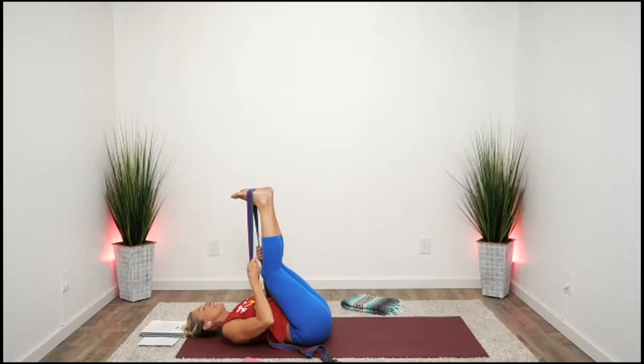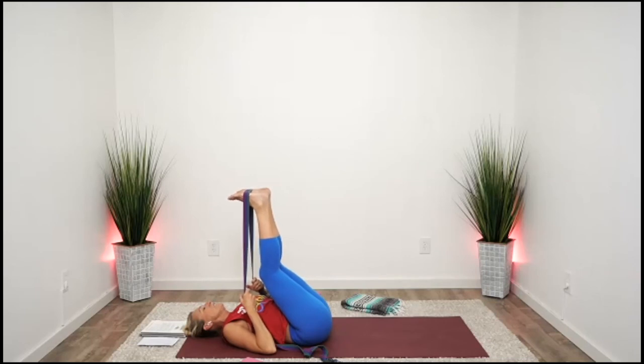Close your eyes and enjoy an inversion, being upside down. If you're comfortable here, you can slide your hands down so that you're barely tugging on the band, just enough to support your legs. Allow this reverse of circulation, of energy, of effort.